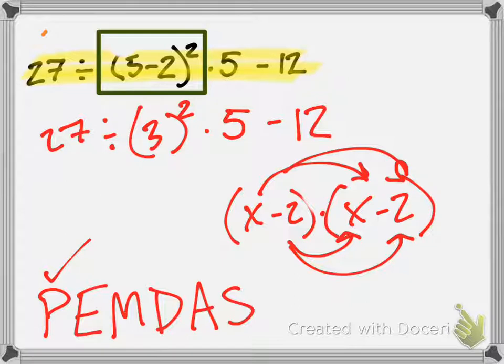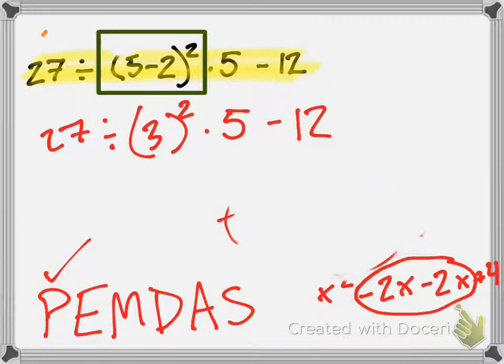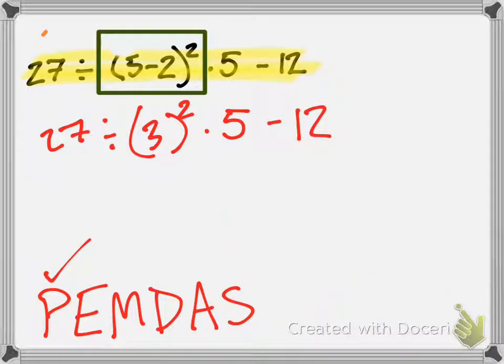So we would get, if we distributed, x times x, x squared, x times -2, minus 2x, negative 2 times x, minus 2x, negative 2 times -2 plus 4. Then we would combine like terms. This is a little bit further. We're not working on that kind of problem right now. So here's our steps that we've gotten down to. We have so far solved for the parentheses. What comes next in our steps, Anita? Exponent. So what do we do to solve the exponent? How do I solve this exponent, Lucy?